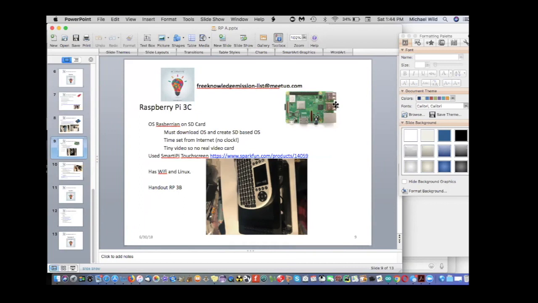That you can buy, and so that SD card slides into the Raspberry Pi. If you turn it over, there's a little tiny spot right there, and you slide that in there. And I will tell you the most important thing is before you put your Raspberry Pi into a nice container, pull that card out, because when you push it through, the card will shatter. I only know this for reasons that are unhappy.